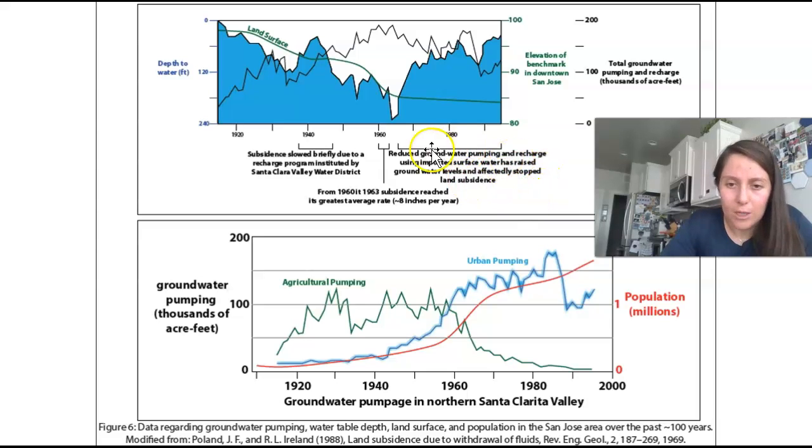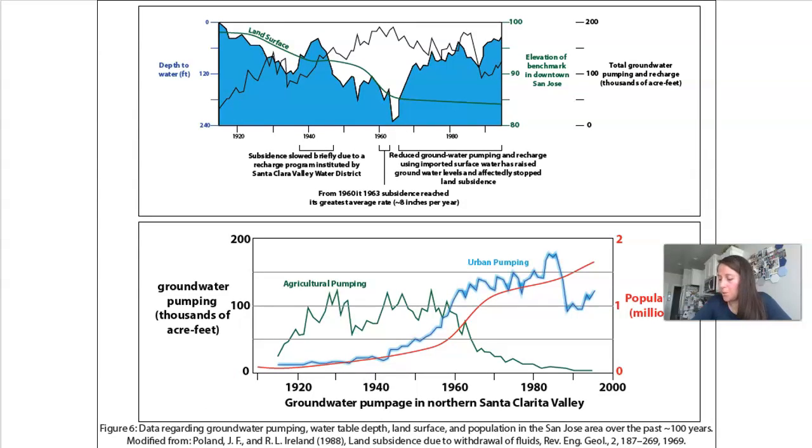Okay, so recharge happened after 1963 to 1966 or something, and since then you see that the water levels have increased. So has that had any change, however, to the land surface? When you look at land surface within these two diagrams, you should be looking at this green line. So land surface is right here. As you see, it decreased a lot, like several meters. But then once recharge started occurring, it kind of leveled off. It didn't really rise back. So that helps you answer question 21.